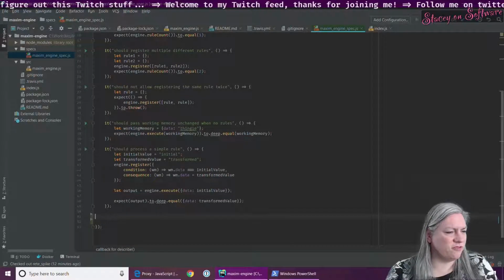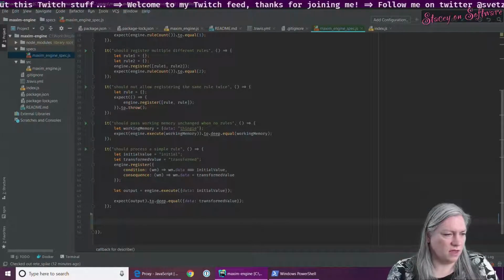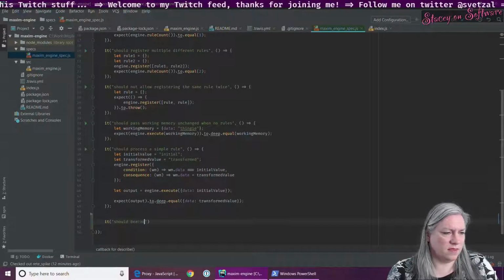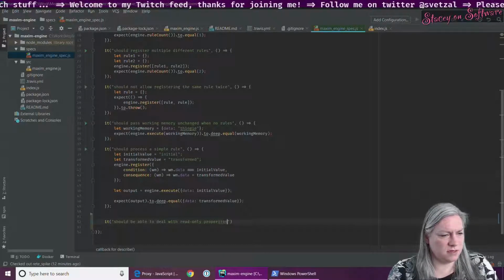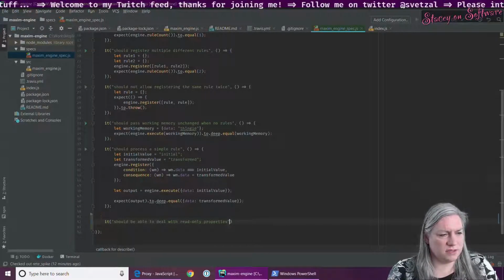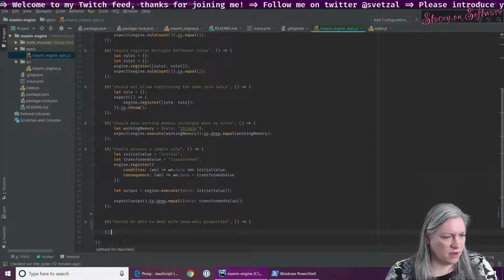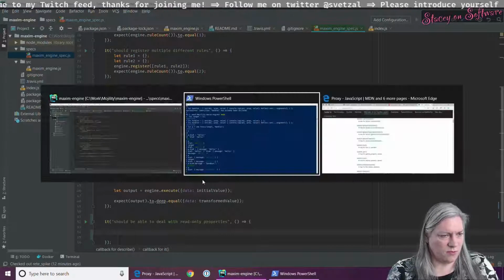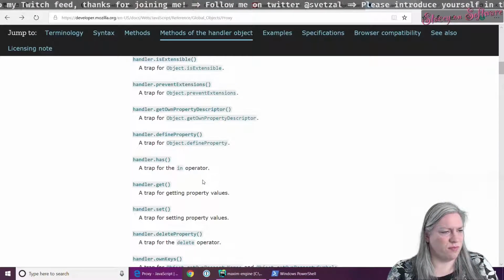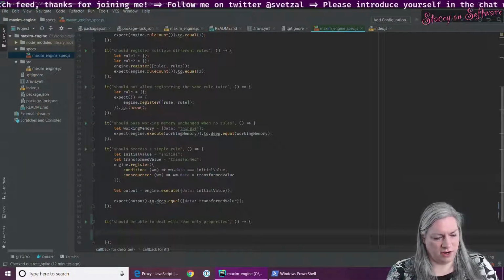Actually, what if, oh, I don't even know where this wants to go yet. No properties. I didn't know what I'm writing here. But I just want to get to the point where, what is it? It is handler.